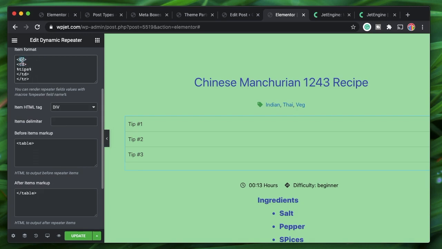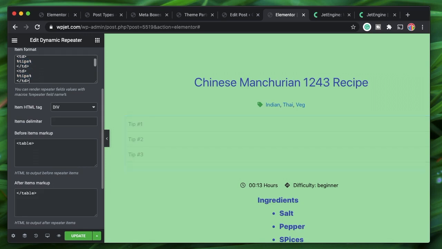And within each row I'm putting this into table data, or a cell, and that's how I formatted it. It's kind of technical, but this is how JetEngine's dynamic repeater works. So we just put that into a table, and that's really neat. Now I'll just clone this again.